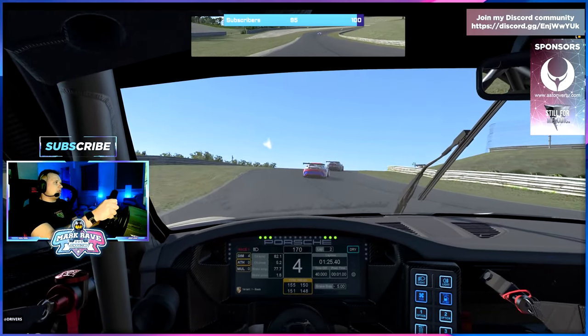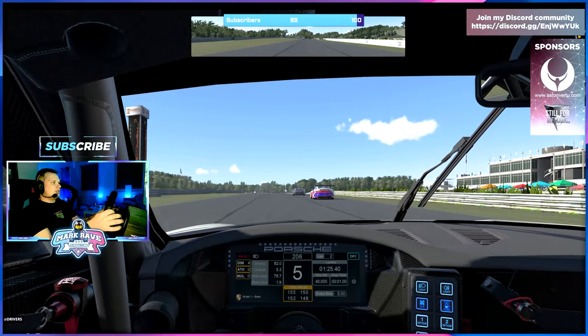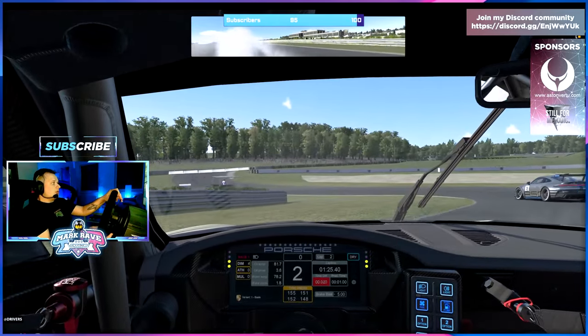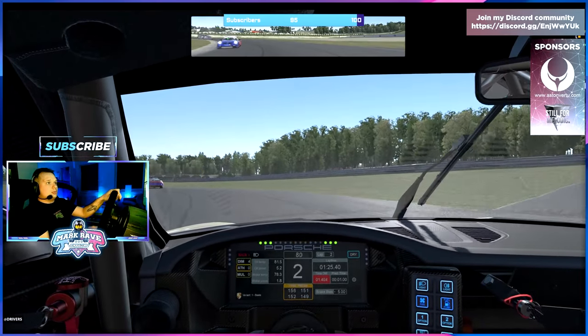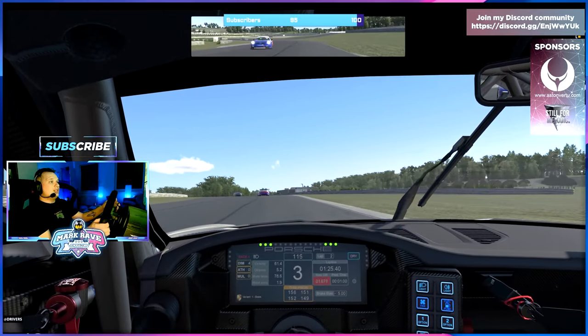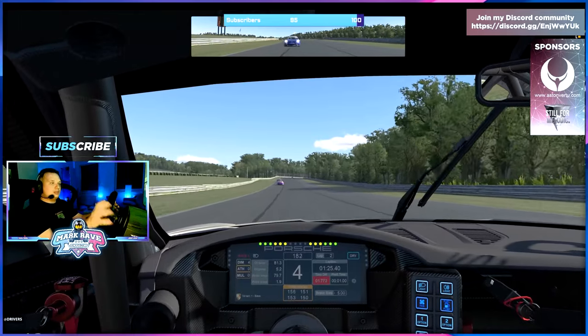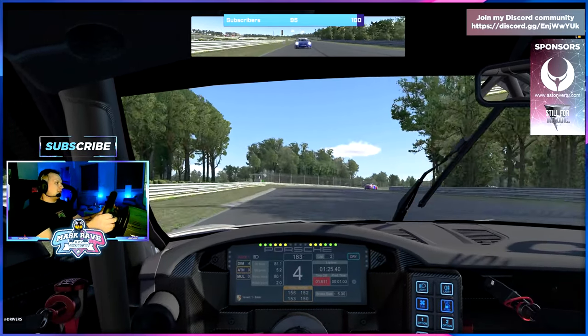When you are almost at the same pace here, it's really, really hard to overtake, because there's no ABS, no traction control, and you don't want to lose your safety rating. Whoa, that was so close. Okay, I managed not to crash into him. It was really hard, but I planned it. It was planned. No worry.